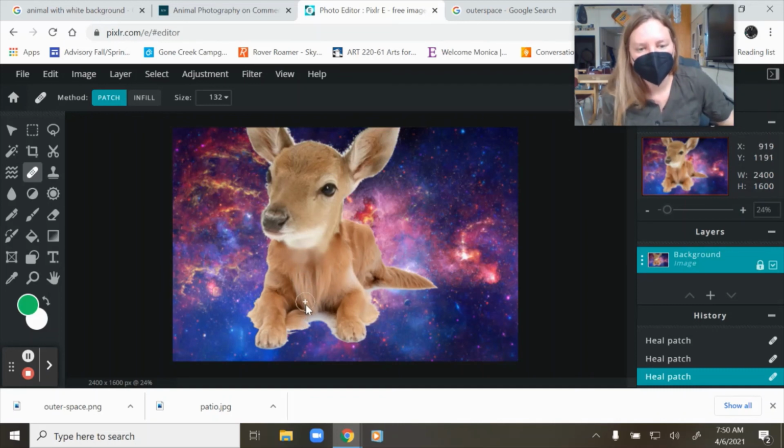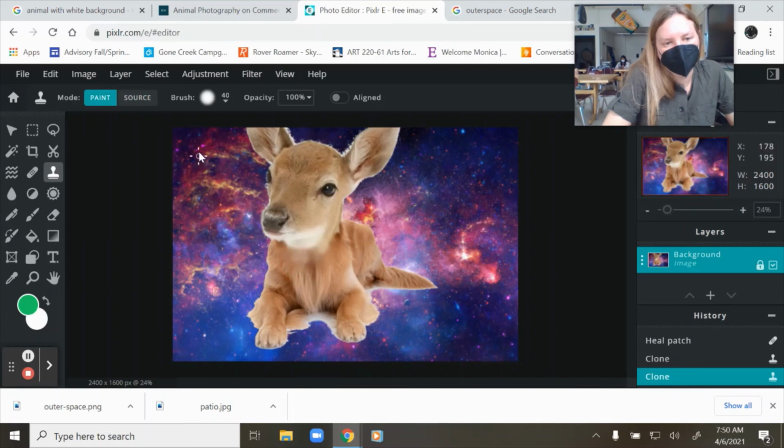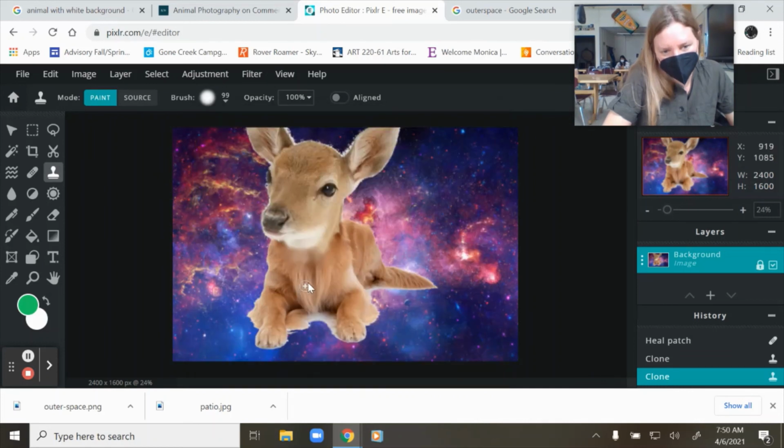Now, if you need to add some of this texture back up here, all you have to do is use the clone tool. Let's go larger. And just spend a lot of time working on getting this exactly the way you want it.